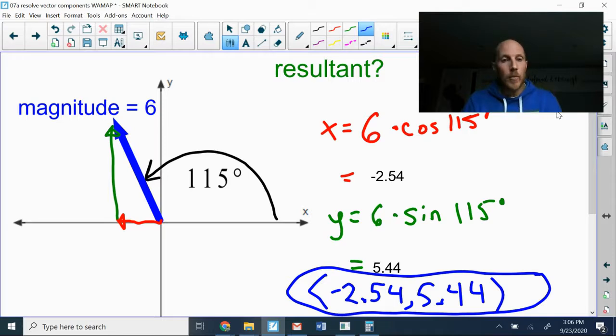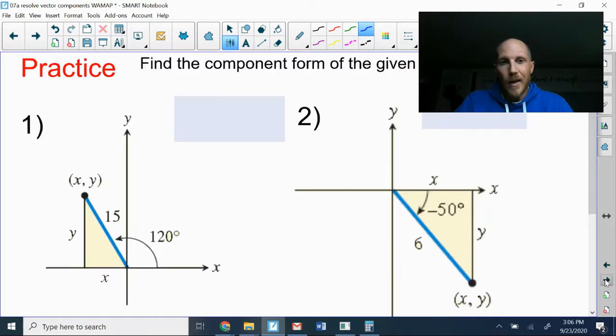That's a wrap. I'm going to do a couple more examples just to make sure that we get this whole thing cleared up here. So here's some practice. I'll do the practice. You can try the practice on your own. I'll wait while you try. So here's 2 vectors. The first one, magnitude of 15, direction angle of 120. The second one, magnitude of 6, and direction angle of negative 50 degrees. Never seen negative numbers on protractors before? I'm sure you'll be able to figure it out. Okay, so I'll wait for a couple minutes while you try those out.